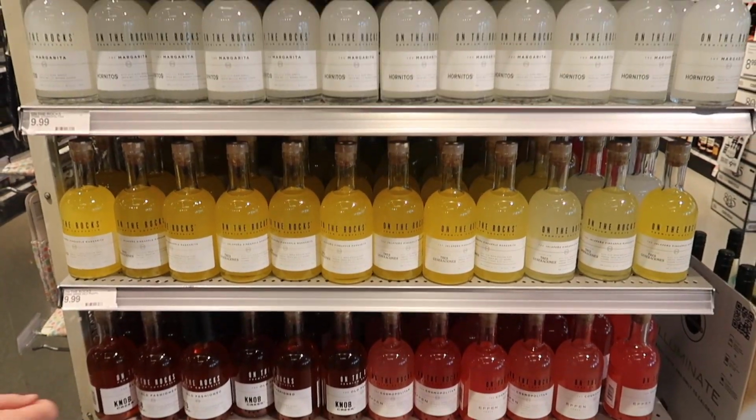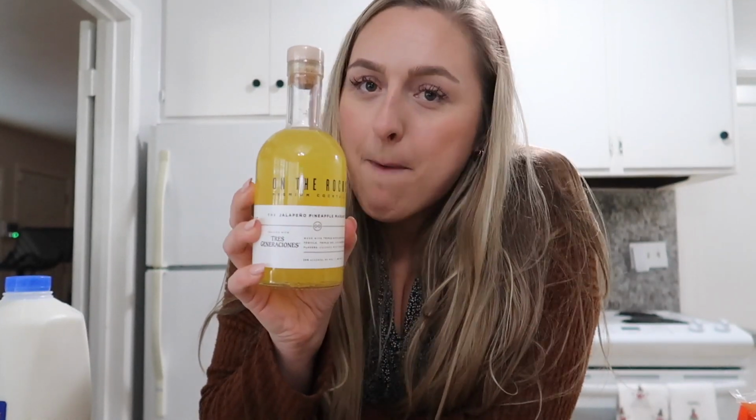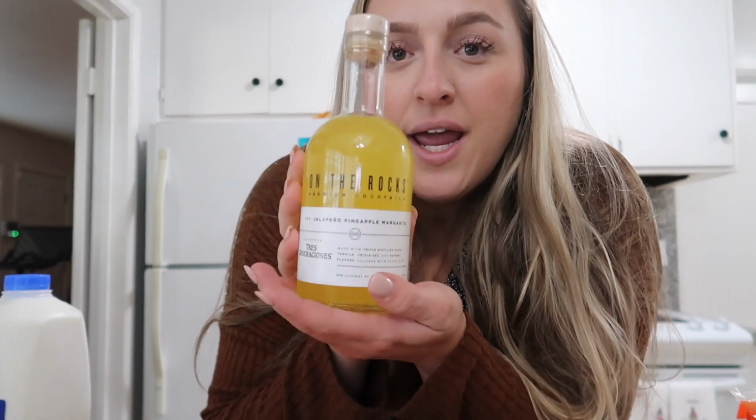And then last but not least, I got suckered into the most beautiful display at Target. Uh-oh, cheese fell. Like I was saying, the most beautiful display of cocktails. They're pre-mixed cocktails, but they are just so beautiful looking, so I had to buy one. They're called On the Rocks Premium Cocktails, and they are so beautiful. They had all the different colors, which were all different cocktails, of course, on the shelves, and the lights from Target were just shining on them, and I knew I had to try one.